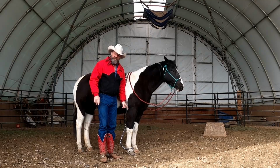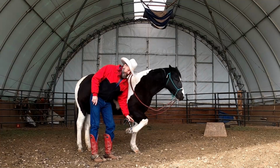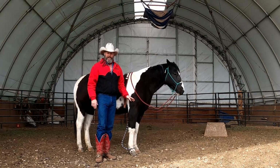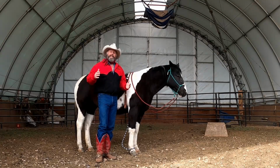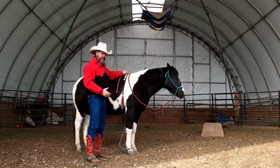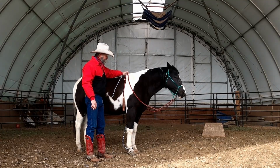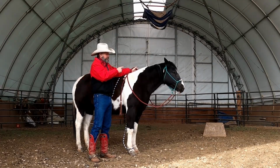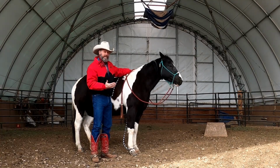I'm going to give her the cue right here to bow. And you might have had to make your bowing cue down here a ways, but you want to transfer it to up here because that's where your spur is going to be when you're sitting on this horse, giving it the cue to lay down. That's the goal, is to have your horse lay down with you on her back. We'll have her bow, down in this rope on the saddle horn, and then go back to my reins. And I'm going to pull mainly on her left rein to bring her head around to the left a little bit so she can lay down to the right.